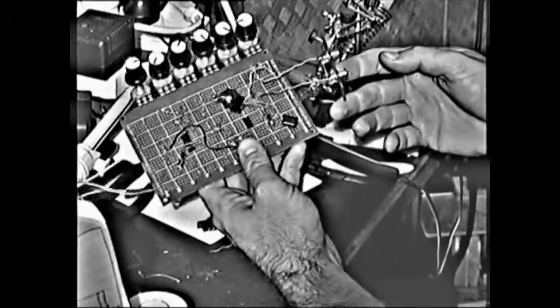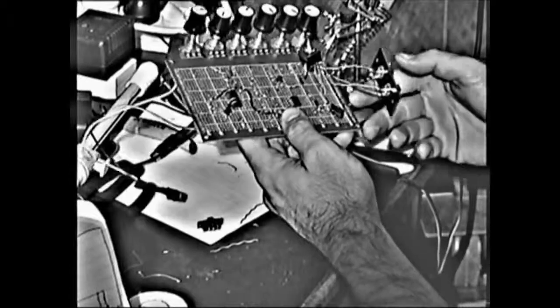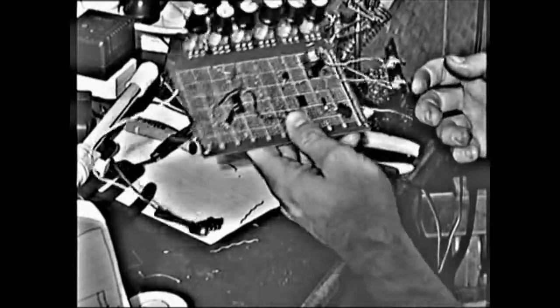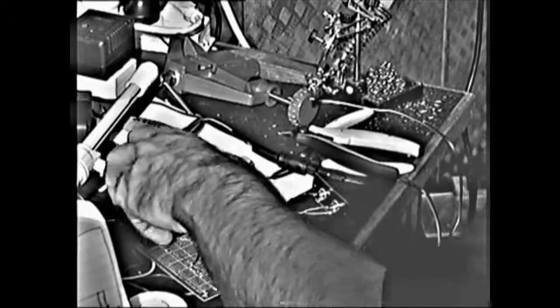She's wired up now. Now it's a matter of fitting it into an enclosure. Actually, I better field test it first, make sure it's all working. Well, there's not much point putting it in an enclosure if it doesn't work. So that's what I'll be doing right now.